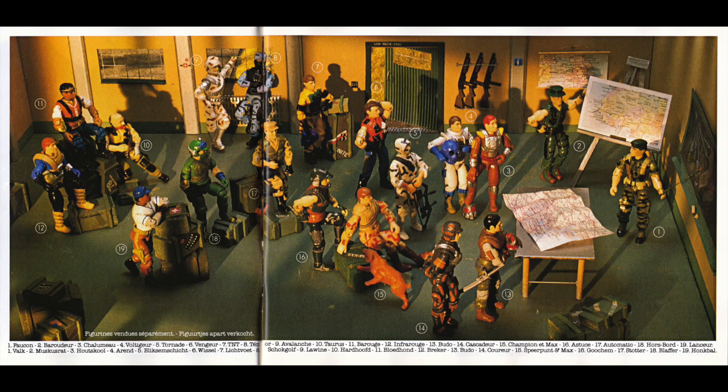So yes, the poses lend to their personalities. I think you kind of draw conclusions of who these guys are by the way they're standing there. Yeah, and the other thing that I find really neat is the figures aren't segregated by where they came out from. Like Battle Force 2000 guys aren't all stuck together. The Renegades aren't stuck together. So that's one of those things I think people sometimes find themselves being a little too handcuffed by.